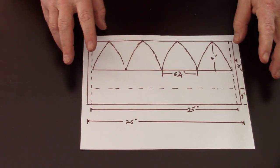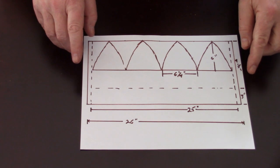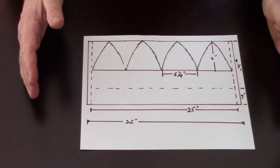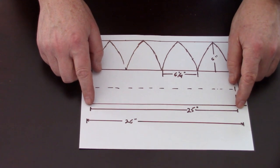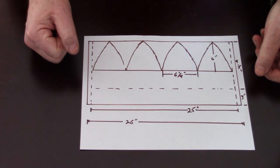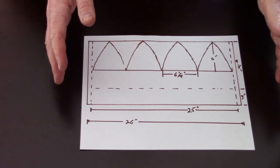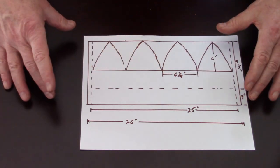Here's a drawing I've created representing the pattern we're going to use. It looks a little confusing right now but it'll make sense as we go. The first measurement — the circumference of the head — determines how long a piece of blanket to cut. For me that was 25 inches, but I actually added a full inch, making it 26 inches, because you need a half-inch seam allowance on either end. You can always cut it off but you can't put it back on, so add at least an inch.